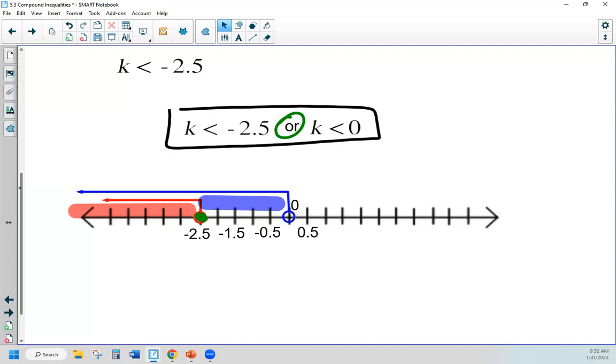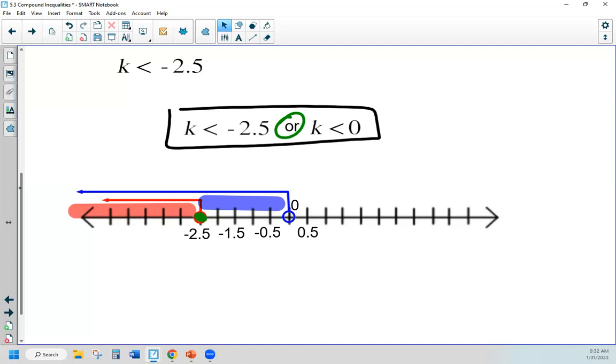Now, here is where a lot of students start to get confused. What happens if I put it on that open red circle? All right, so we know that once we put it in this blue one right here, we knew that it was not a solution because it was not part of the blue inequality.